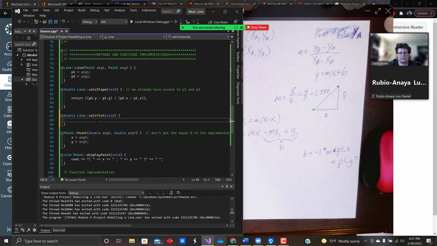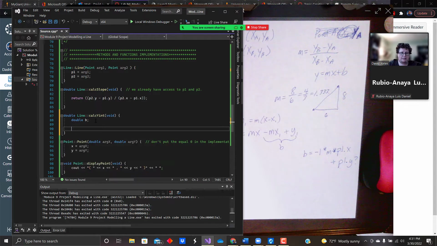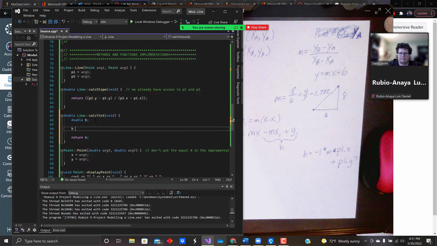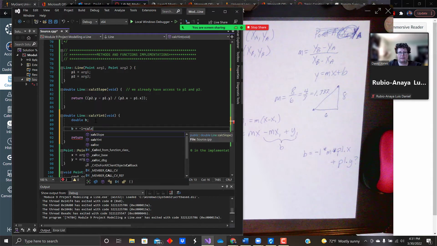Okay, so I'm just typing it out as I see it. I'll refactor in a second. And I want to return B in a second. And so calculating B equals, I got it right there, negative 1 times, maybe I just need to call the calc program, calc slope.